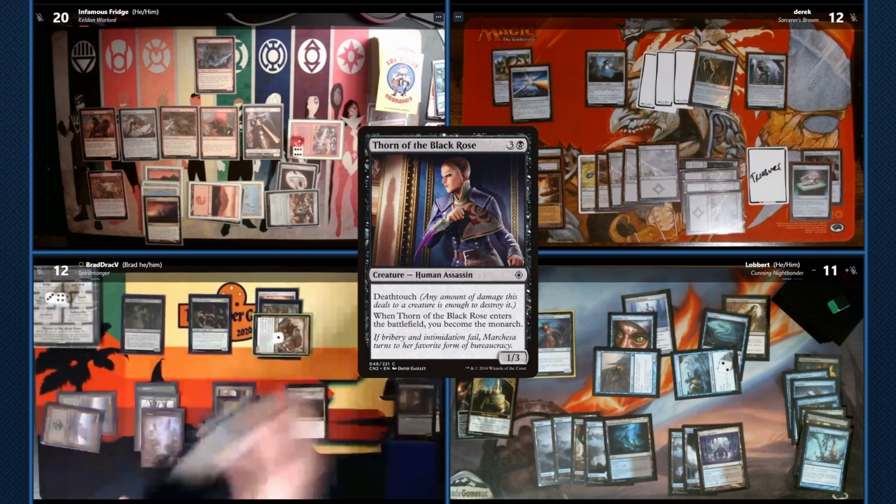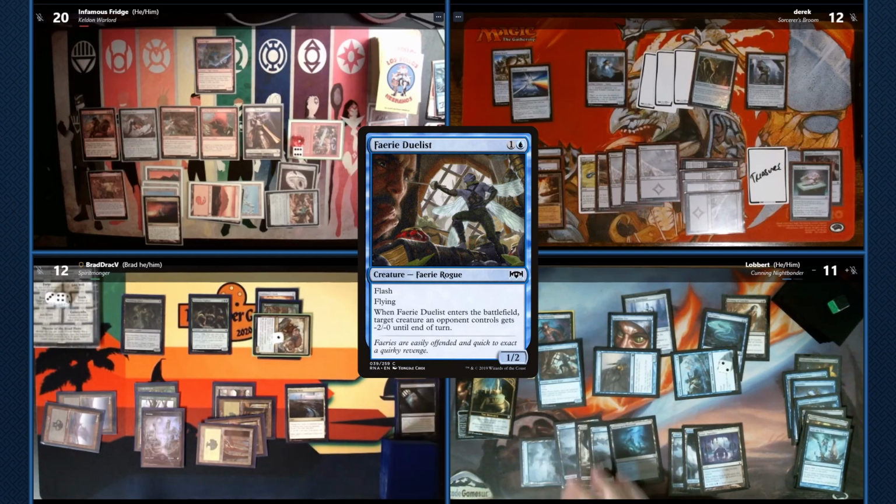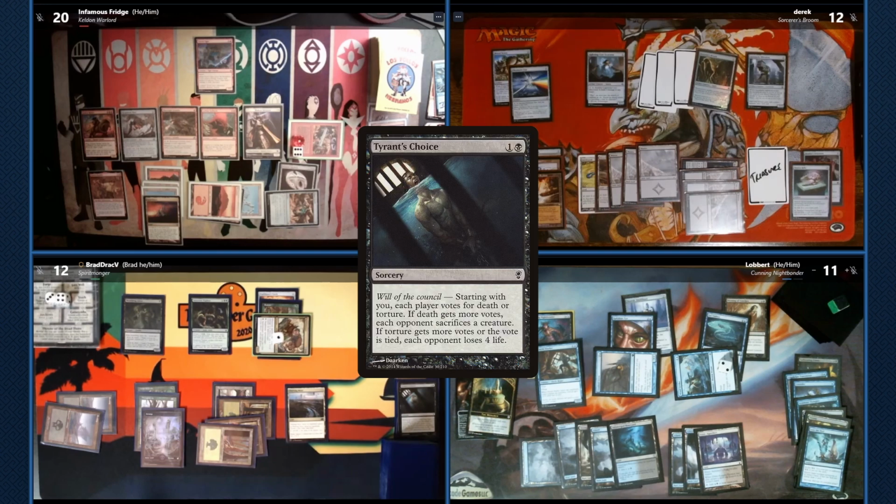After combat, Brad plays Tyrant's Choice. Lobbert responds by flashing in Fairy Duelist, which gives Spiritmonger -2/-0 until end of turn. Tyrant's Choice resolves, so Brad votes for Torture. Infamous Fridge votes for Death. Derek votes for Death, and Lobbert votes for Torture, so each of Brad's opponents lose 4 life.